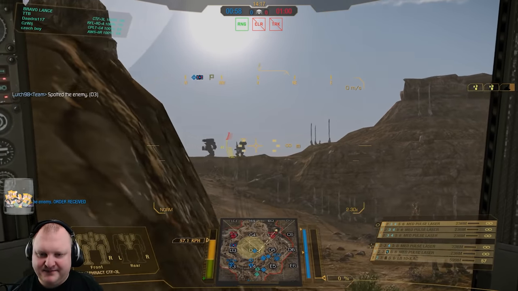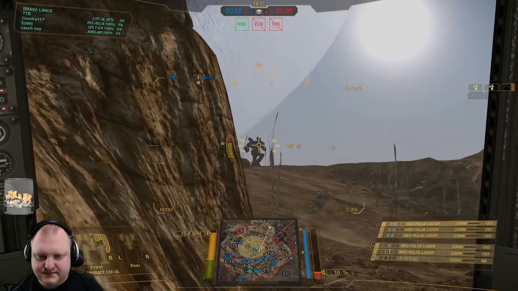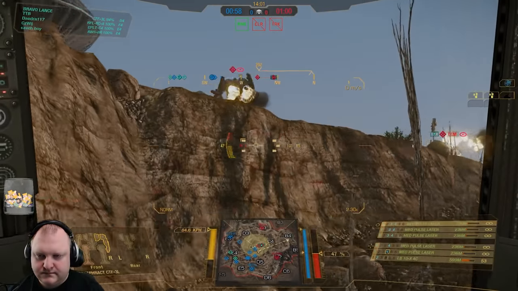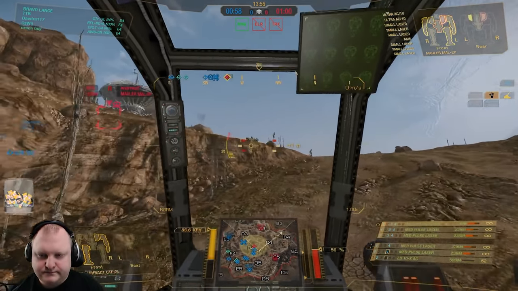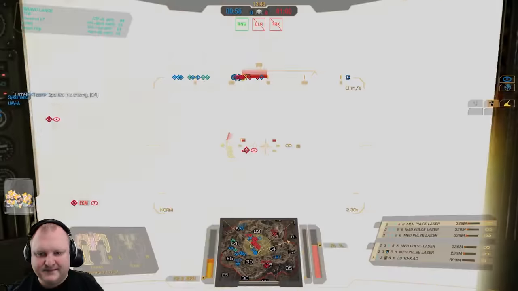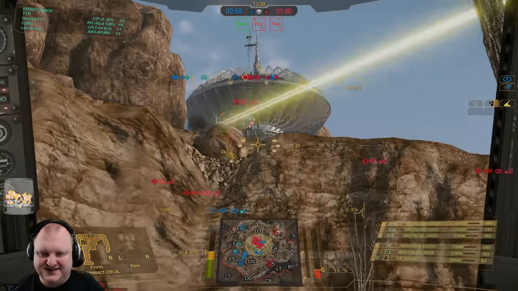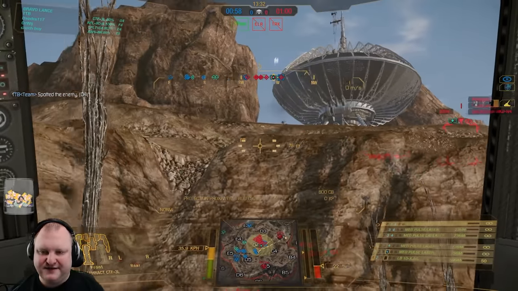Also, target coming right up. Target spotted. Target acquired. Artillery strike online. Target spotted. New target acquired. Where are all these guys coming from? More importantly, where are my teammates? This is classic Pepega, what these guys are doing right now. Standing on the outskirts, not doing anything.